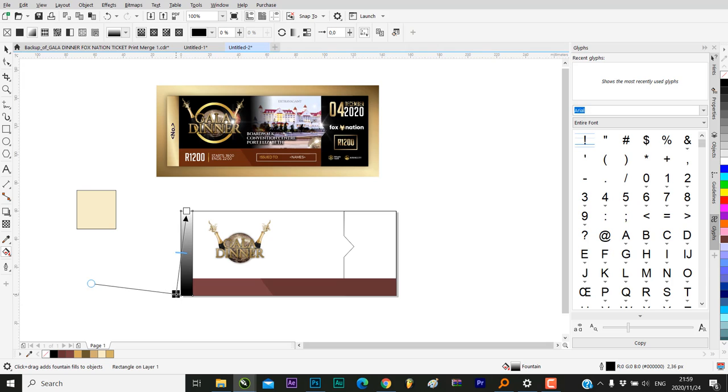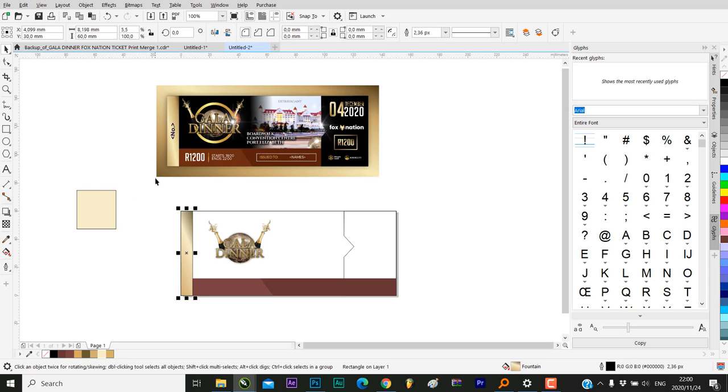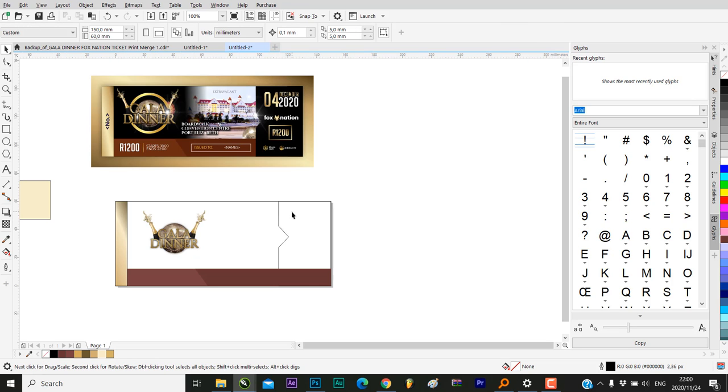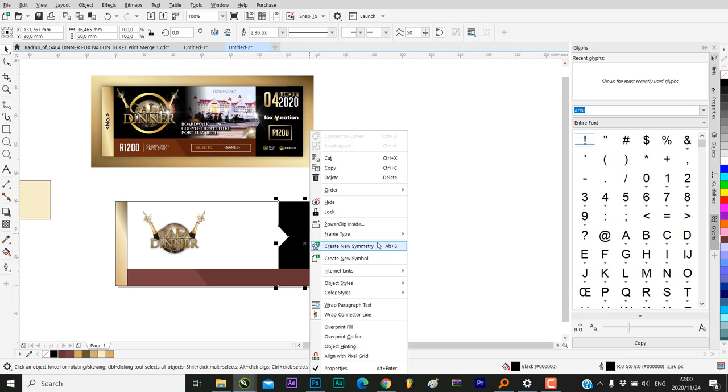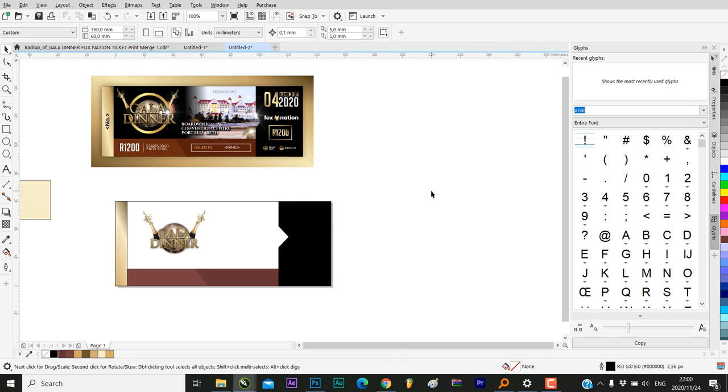Now I'm gonna add this dark color on this corner, and probably on this side. Then I'm gonna put a lighter color in the middle. Then I'm gonna make it diagonal, just like that. I'll make it a little bit darker now. Then after that, go to the side and make it black. Right click, order, move it to the front.